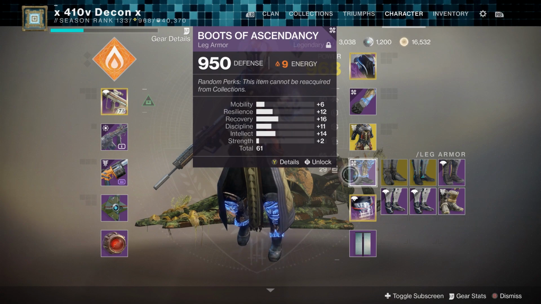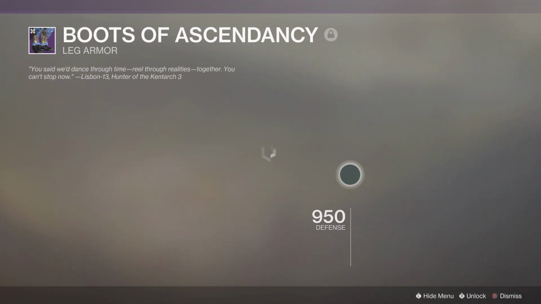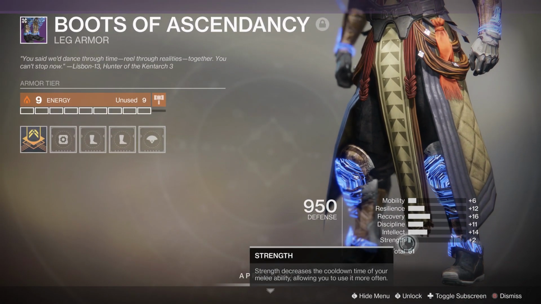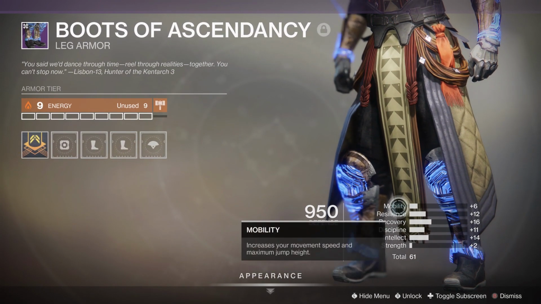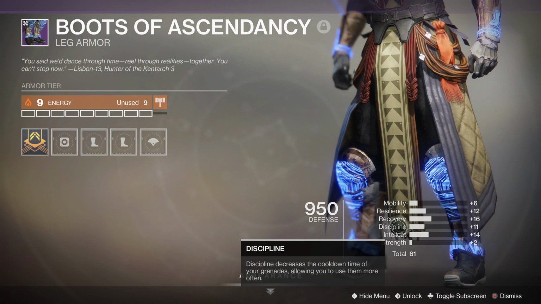And then you also want to make sure that it has good stat rolls. If it's 60, it doesn't matter if I'm a warlock and I don't really use strength that much. If this was just maxed out strength, that wouldn't help me all that much. So I wait and try to find things with mobility, recovery, and intellect. Those are my 3 main stats for the build that I'm currently working on. We'll talk about builds in other videos.